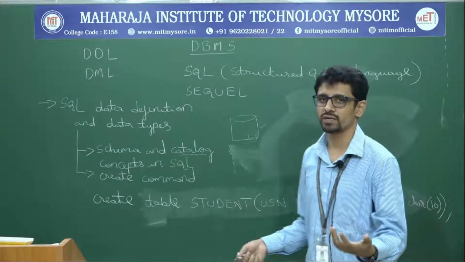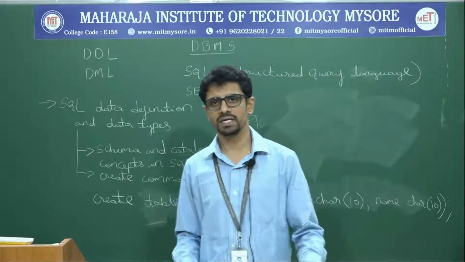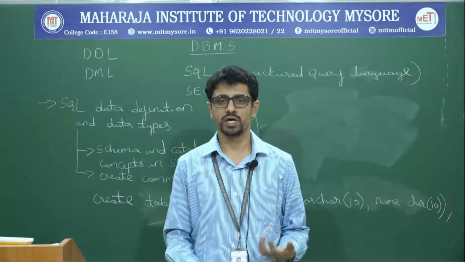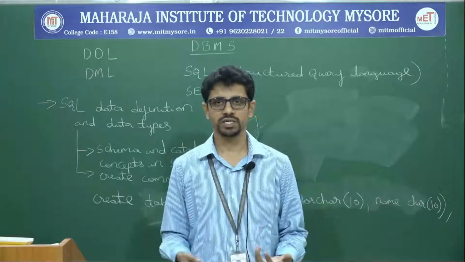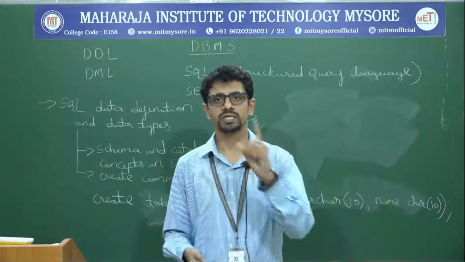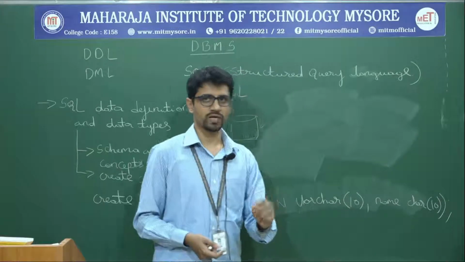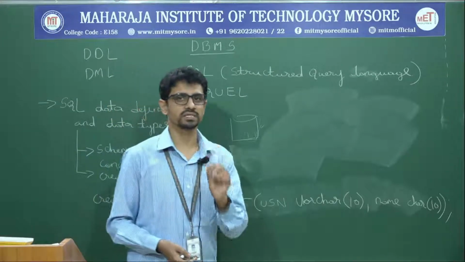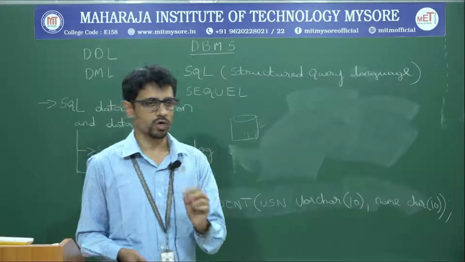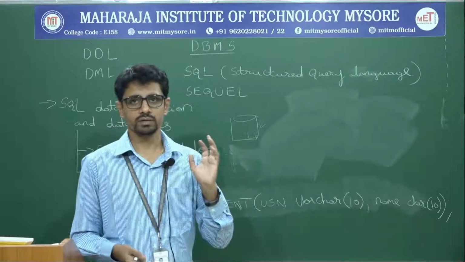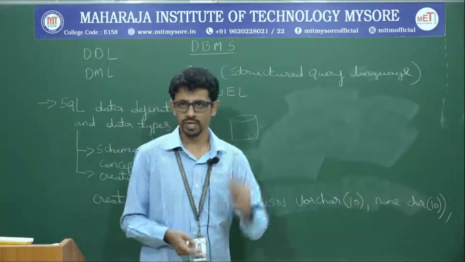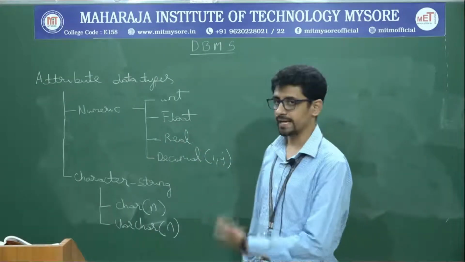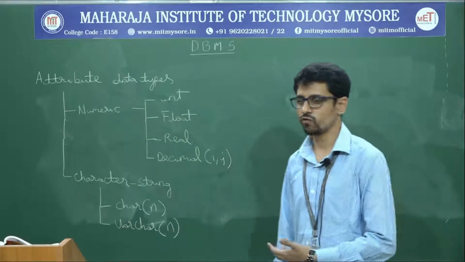Whatever constraints you learned in the previous chapter, might be the key constraint, entity integrity constraint, referential integrity constraint, or domain constraint, all these constraints should be provided through this create command itself. We will learn all this next. Before that, I will go through some of the basic data types which are required in order to create a simple table. Let us see that now. As I said, the first set of types, or the domains, that we can give for attributes.